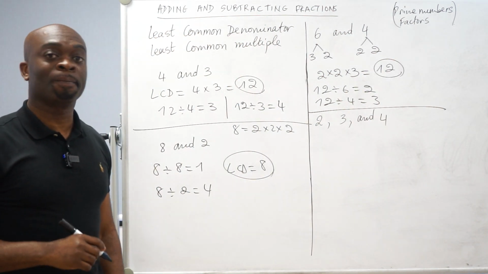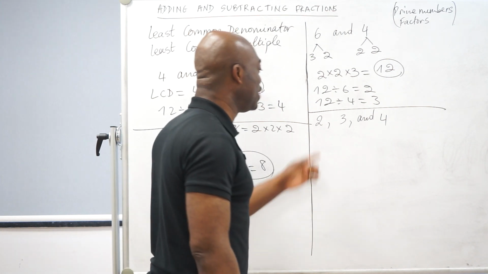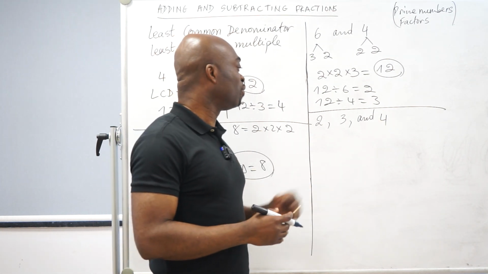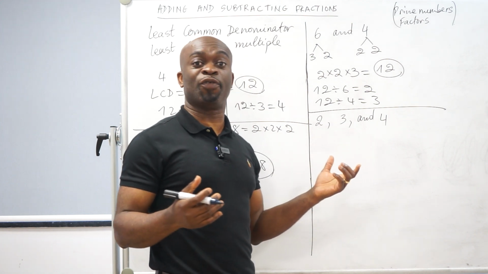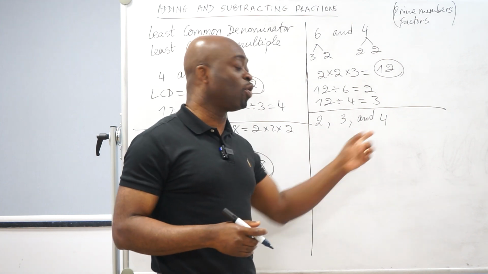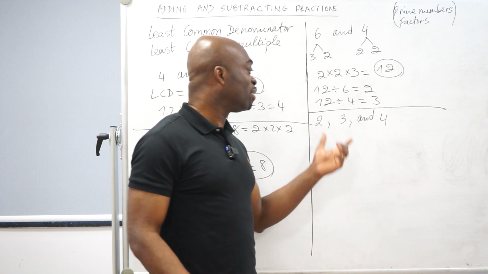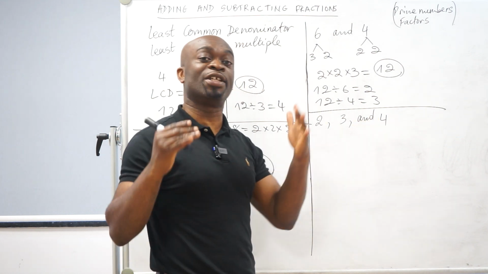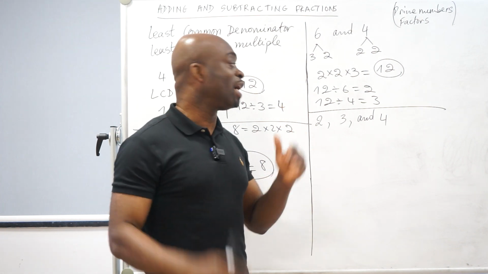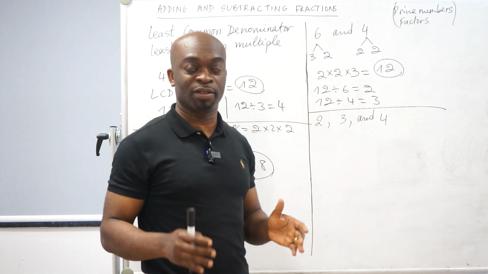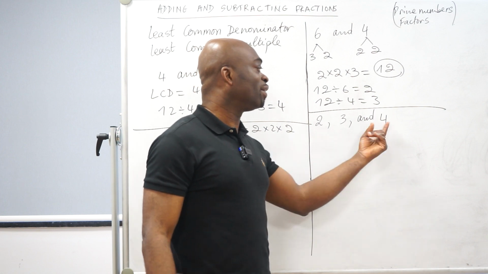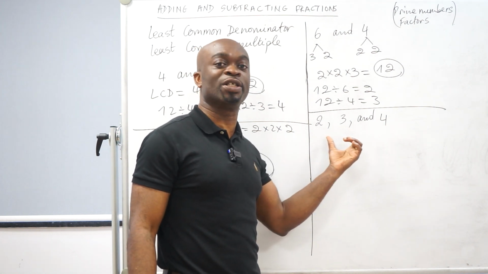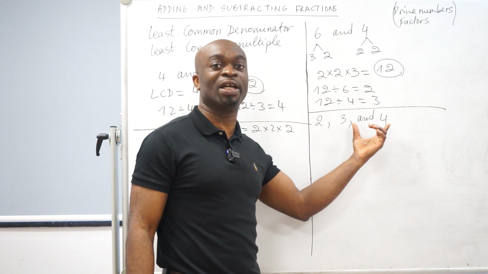All right? So last but not least, we have 2 here, 3 here, and 4 here. Okay? So do we have anything in common for any of those 2 numbers? 2 and 4 are in common. The lowest common denominator for 2 and 4, for example, is 4, because that's the number such that 4 can divide 4 once and 4 can divide 2 twice. Okay? So then that means you can only now compare 3 and 4. You don't need to use the 2 anymore. So you can compare the 3 and the 4.